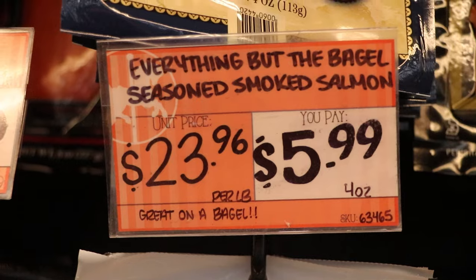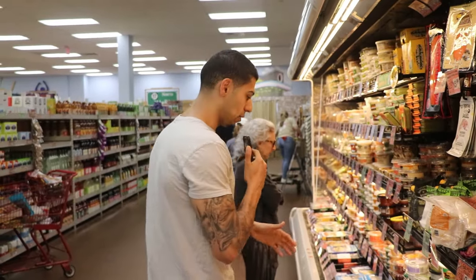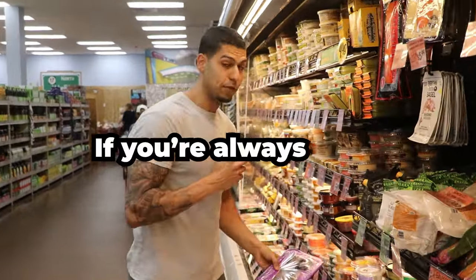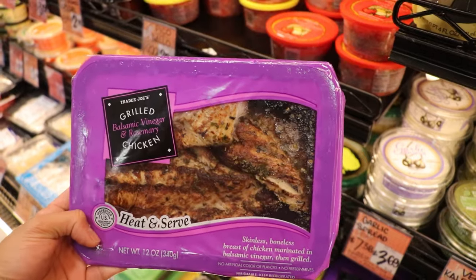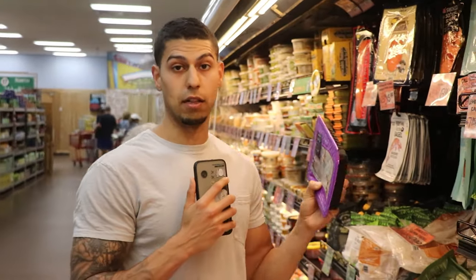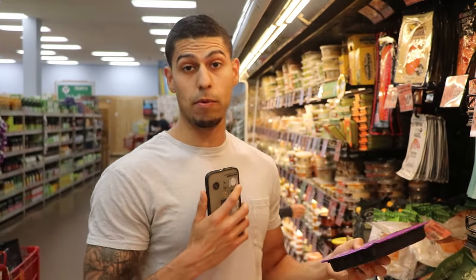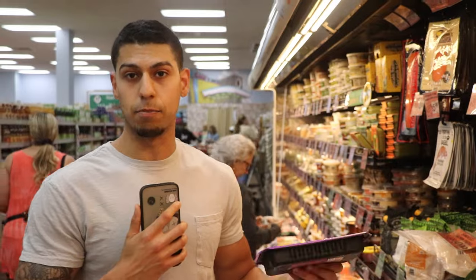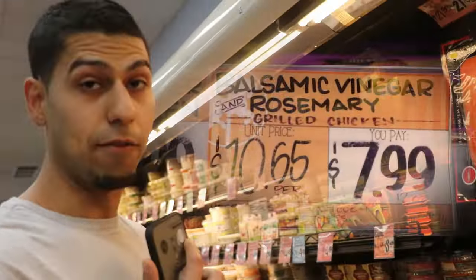These are only $5.99. Next, if you're always short on time or don't want to cook, they have an amazing pre-packaged option: the grilled balsamic vinegar and rosemary chicken. I love to throw these on my salad with light oil, balsamic, salt, pepper, cucumbers, and tomatoes — an awesome, delicious, low-calorie high-protein chicken salad. This one is only $7.99 for 12 ounces.